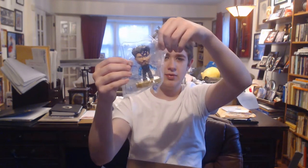How about... okay, this one. You guys might think this is Tony Stark. I thought it was Iron Man without the suit, but it's not Iron Man. This is actually Ronan with his suit. Here it is, Ronan with his suit. Personally, I love all these. I just think seeing these is really fun.